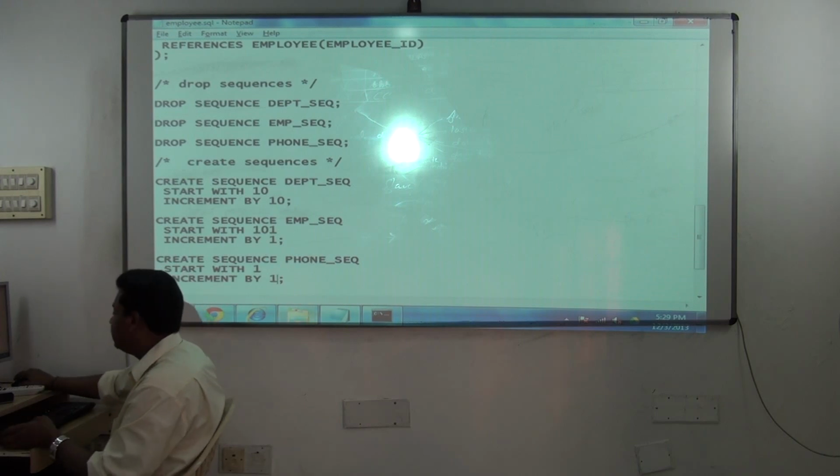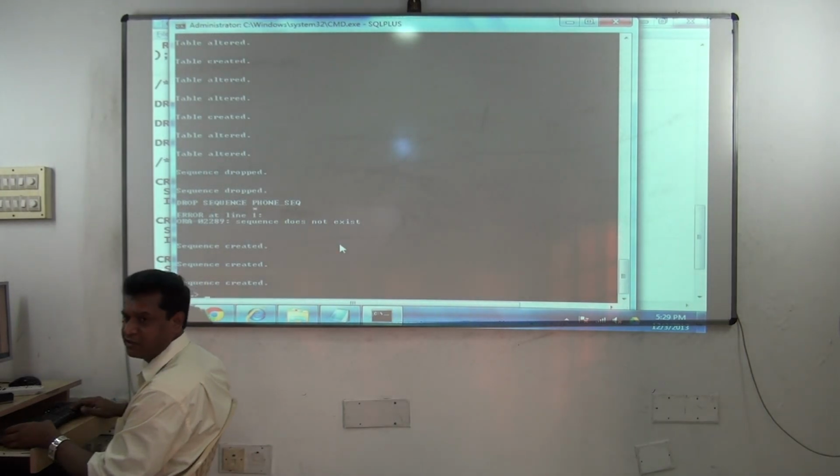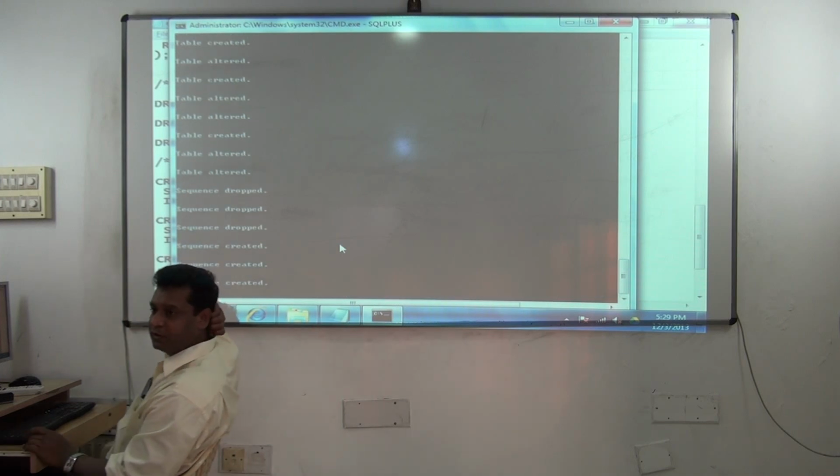And like that you can do anything, no problem. See this. First time it says does not exist because phone sequence was not there. Second time everything will start executing perfectly. Done. So your tables are ready now.